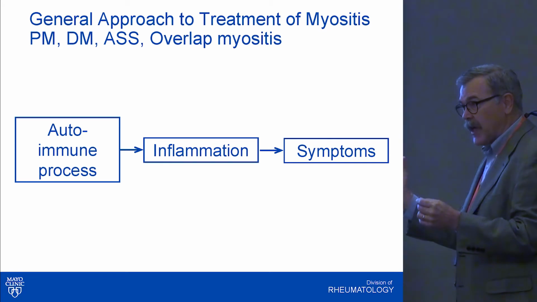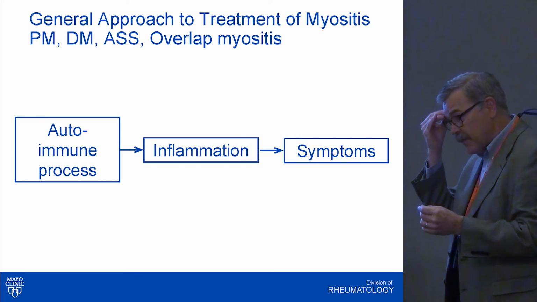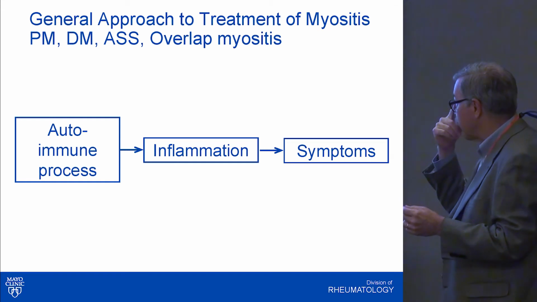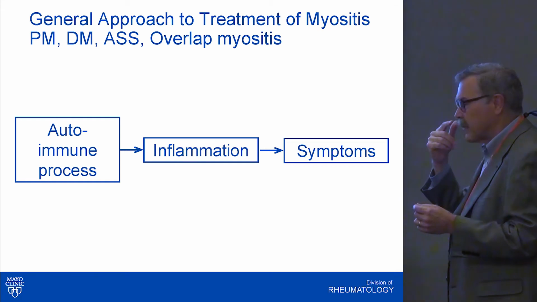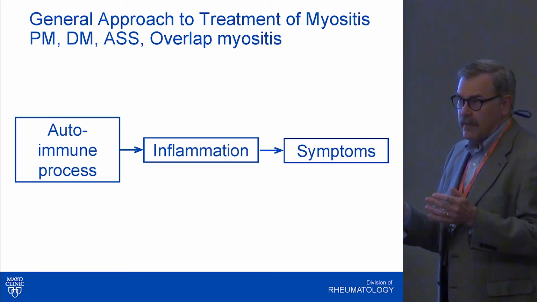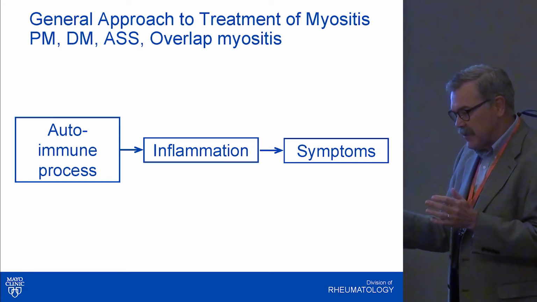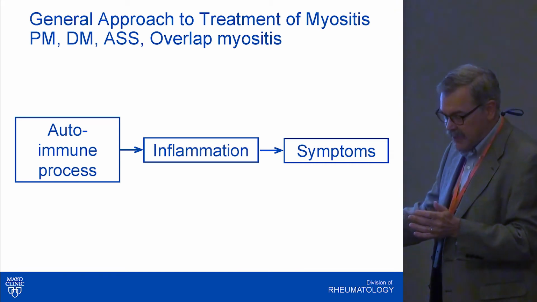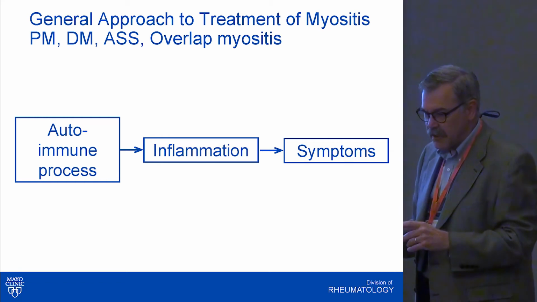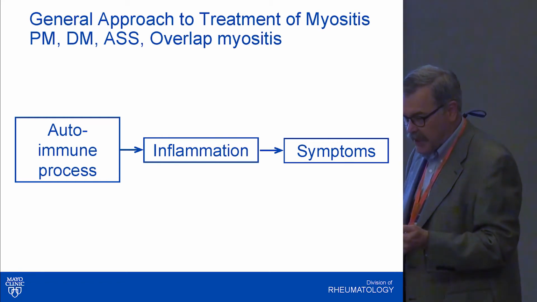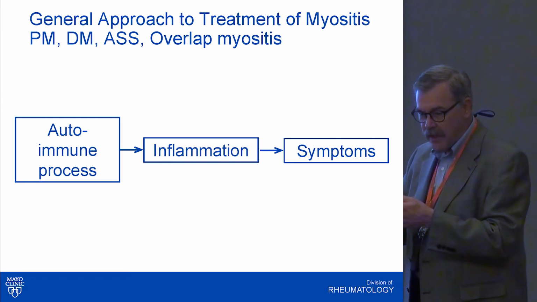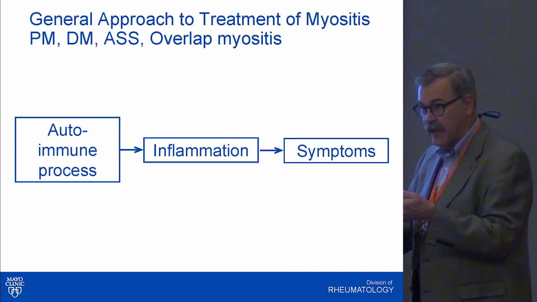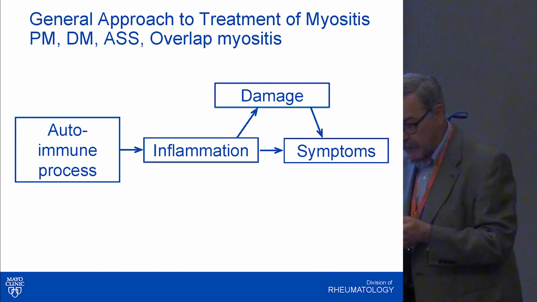this is what I'm going to show you, a general concept that I use for a lot of autoimmune diseases. And as I was revising this over the past week, I looked at it and said, well, now if we're going to think that we're expanding myositis from just polymyositis, dermatomyositis, and IBM to now include this necrotizing myopathy stuff, I should really change this a bit. So this is sort of my treatment approach or thinking for patients with the inflammatory things that aren't IBM, so polymyositis, dermatomyositis, anti-synthetase syndrome, and patients who have overlap with other autoimmune disease.